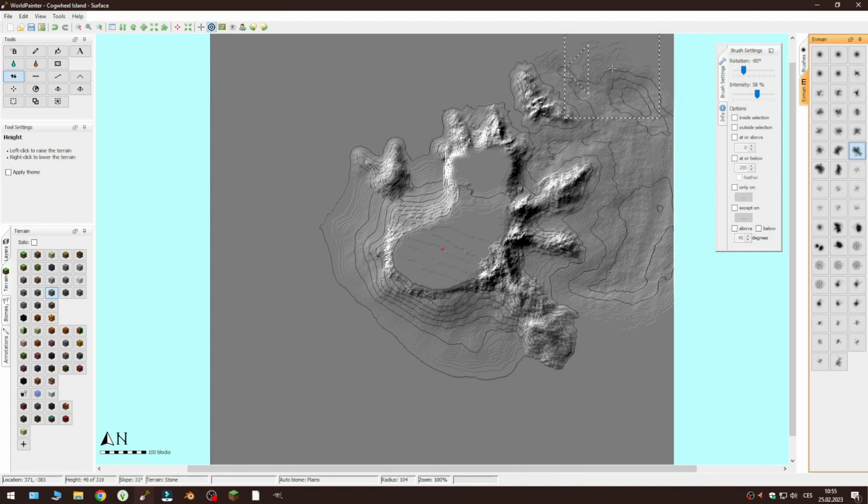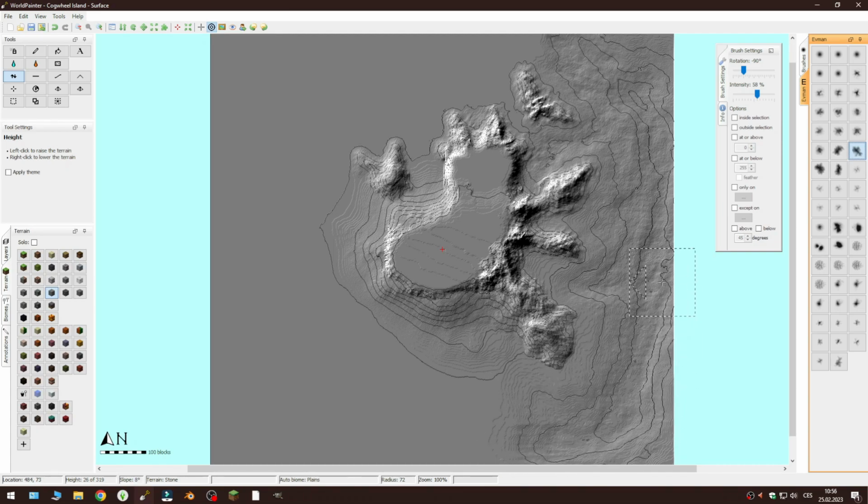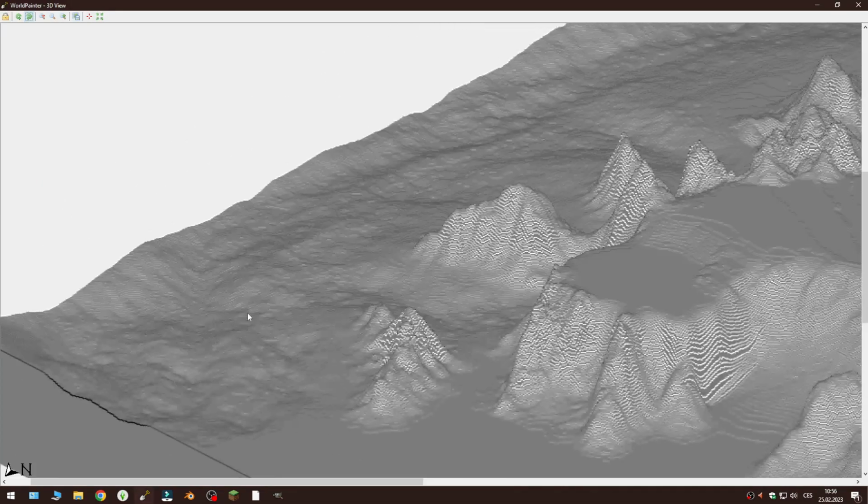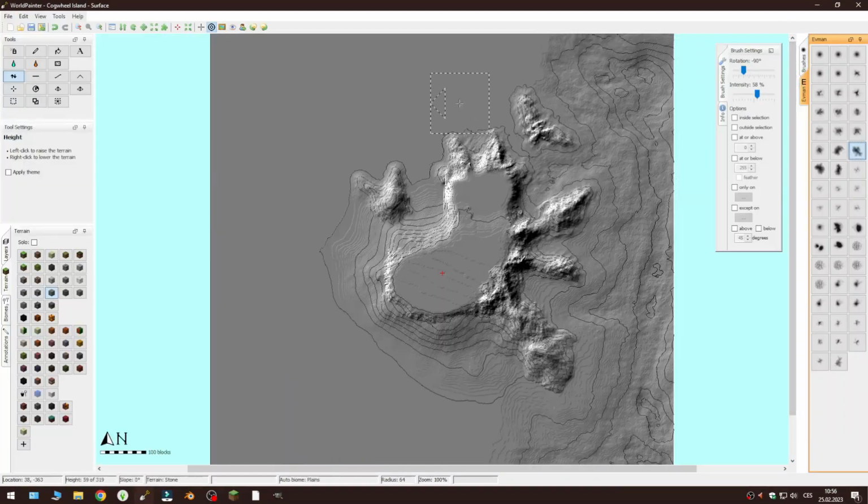Here, as you can see, I'm slowly but surely going around manually creating the seafloor. I didn't want it to be flat, even though you're probably not going to see it. But if you want to build something underwater in this template and make a base, I am creating the seafloor variation here, so it would look a little bit more natural.